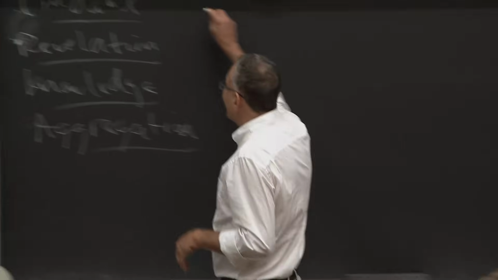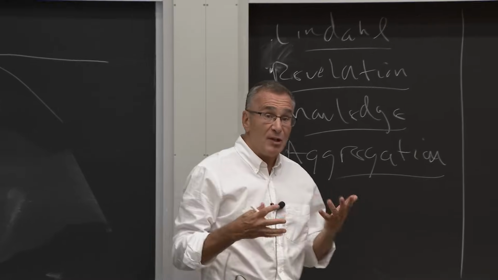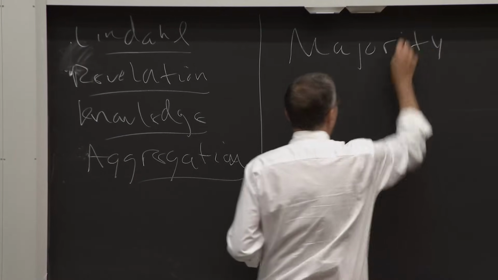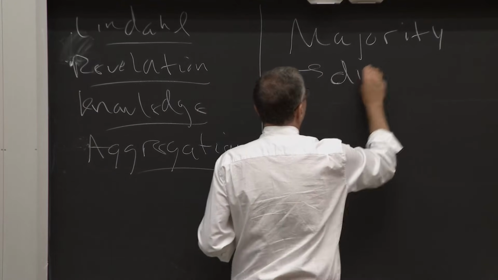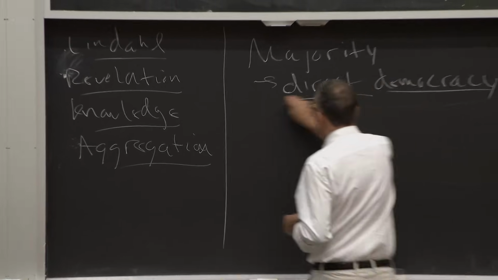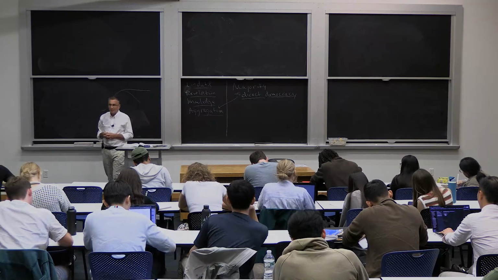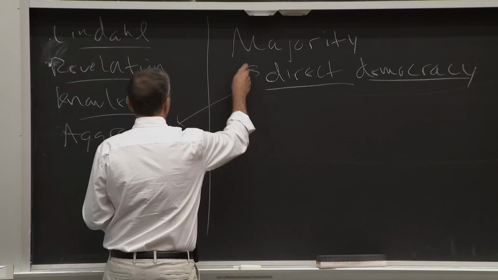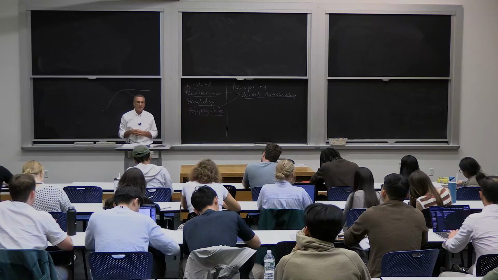Second method says, okay, let's move from unanimous decision-making, which never works, to the common decision-making mode used in the world, which is majority decision-making. And the best way to tell if a majority of people want something is with direct democracy. Let's just have everybody vote over everything. If you vote, you solve the aggregation problem because you're voting, okay? And you potentially, and we'll come back to this, solve the revelation problem because there's no reason to lie when you're voting, but we'll come back to why that may not be true.